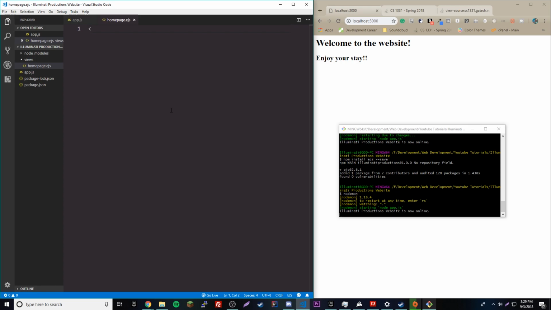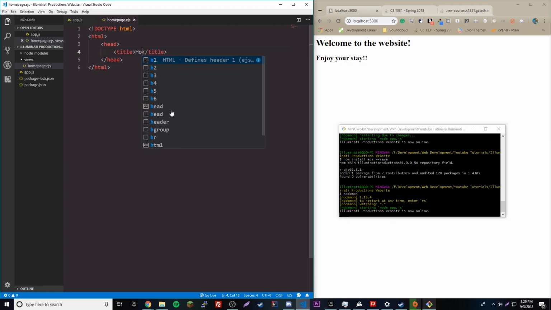We can add some HTML code. So we could do something like doctype HTML. Hopefully you know HTML if you're doing this right now. So in our head we'll have our title, home page. Okay, cool. Then we'll have our body.